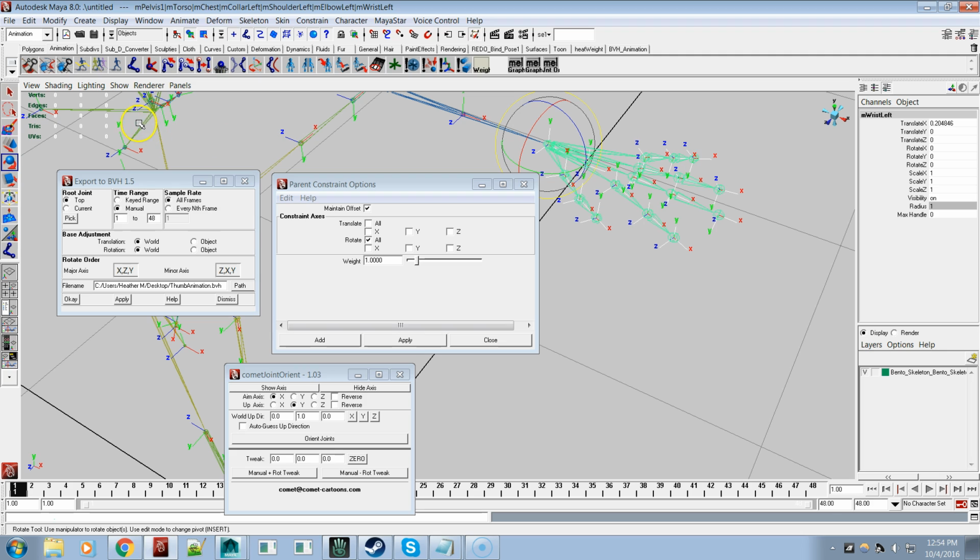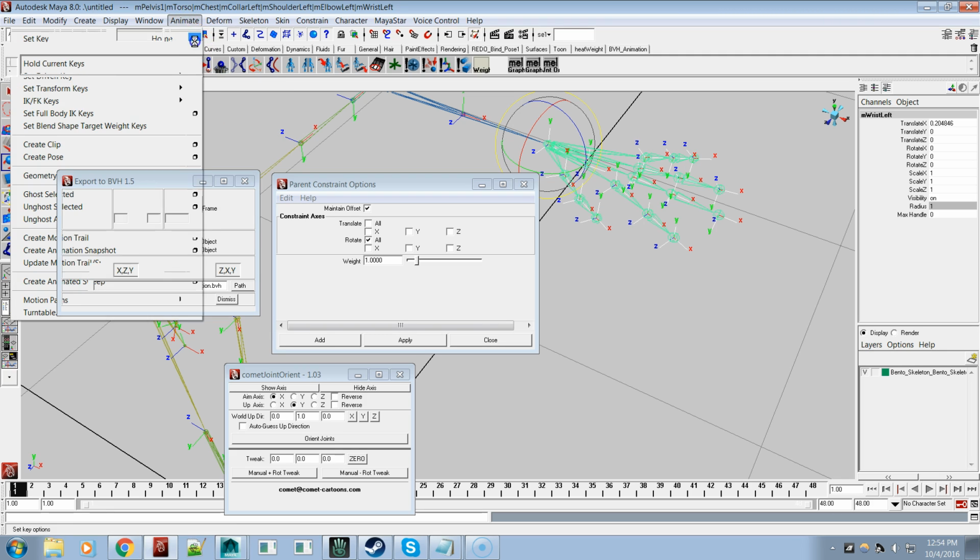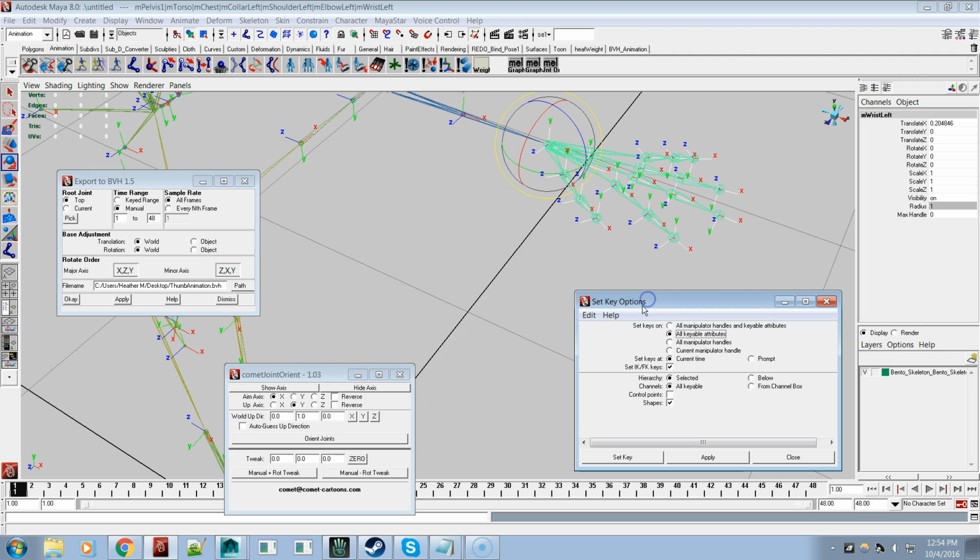So, okay. So now we're going to animate, and we're going to come here to your set key options. And I have all keyable attributes, current frame, set IK frame, select all keyable shapes. Just make sure that you have this. Okay, and then over here, you'll see this little key. With this on, what that means is anytime a joint moves, whatever frame you're on, it will set a key for it automatically. Okay. But the first keys you have to set manually. You have to have something set so it knows that something has been moved. Otherwise, it doesn't know anything will move. So your first keyframe you actually have to set manually.